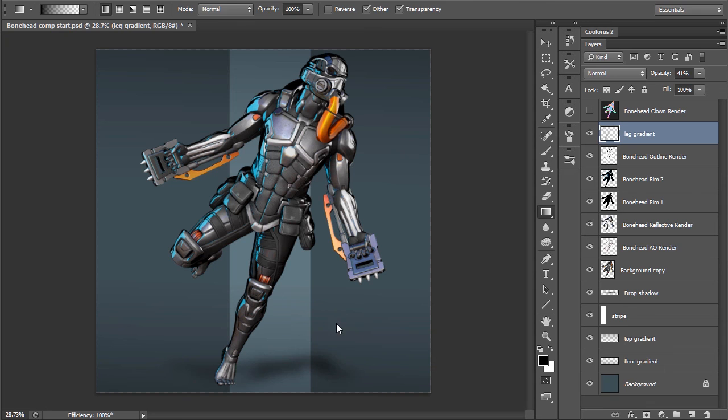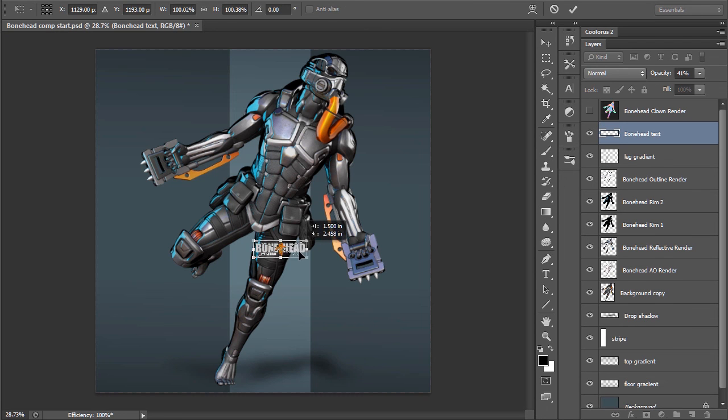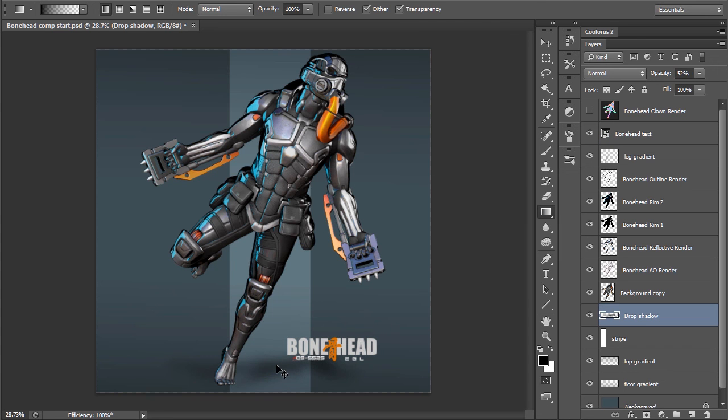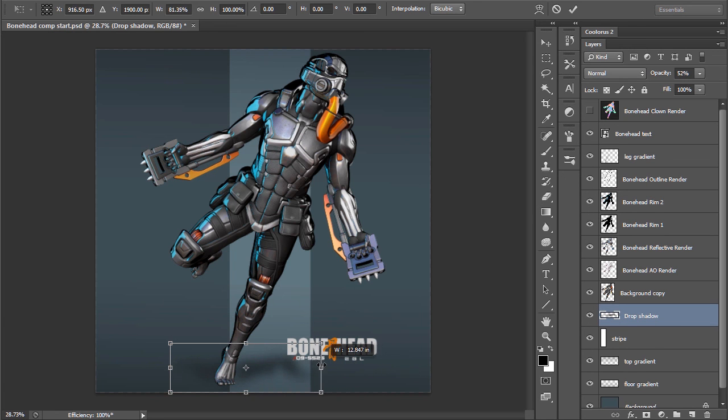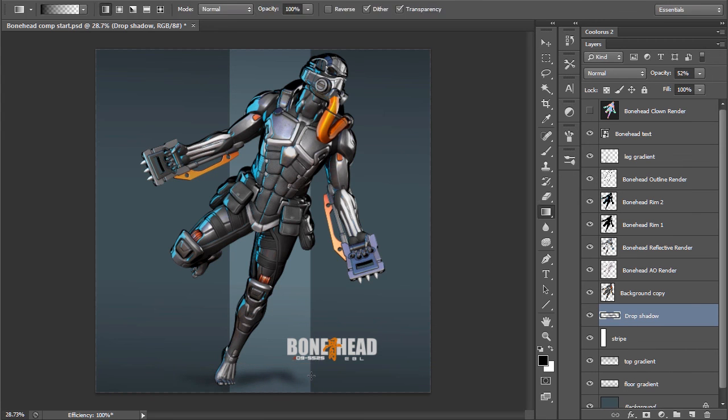Looks good. Now I'm just dragging in some text that was made for this guy here. We'll call it a logo, but not really a logo, just kind of a nameplate. Just put it down here like so. Alright, and let's play with that shadow a little bit more. Just going to drag it in. Just totally ditched the whole technique, but that's alright. Let's just lightly erase the edges here.